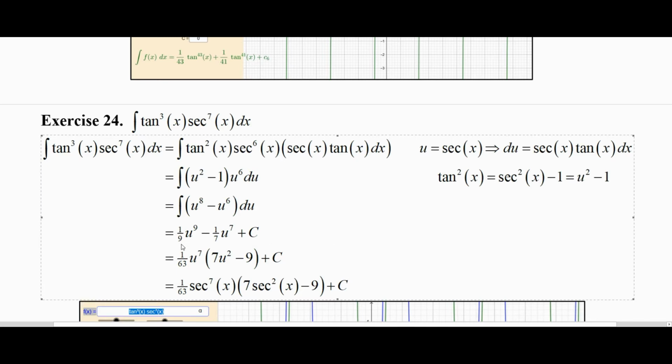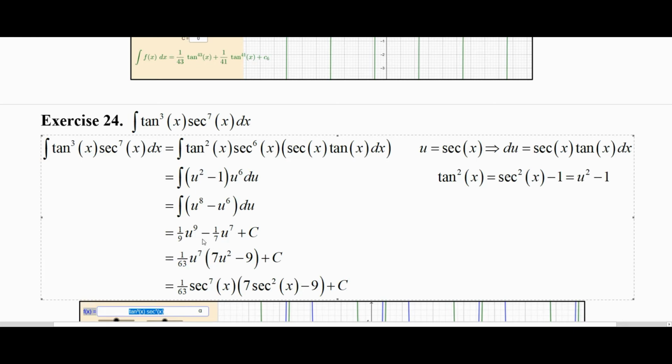Here I factored out, like I did the last one, a 1/9 and a 1/7 and a u to the 7th. 1/9 times 1/7 is 1 over 63. Again, kind of like getting a common denominator. And what's left, well, we're basically multiplying by 63 and dividing by u to the 7th for what goes in here. 63, we're basically multiplying by 9 and a 7. The 9 cancels and we're left with a 7. And then this and this cancels, leaving a u squared.